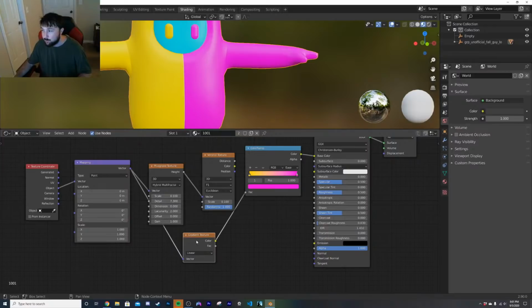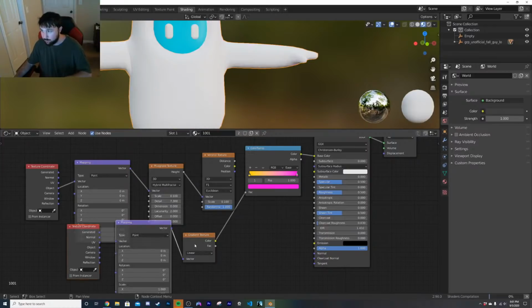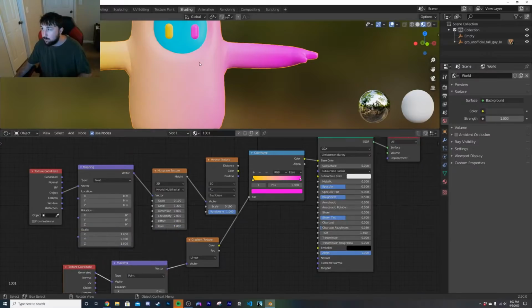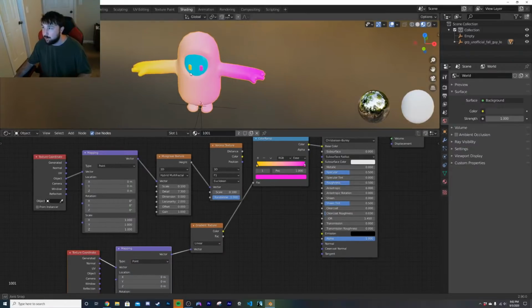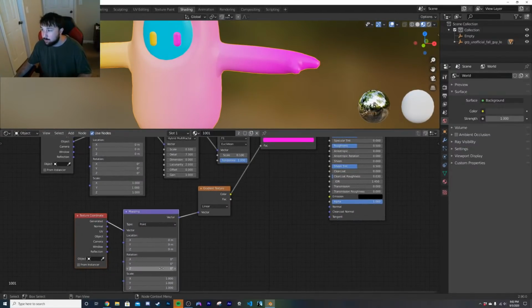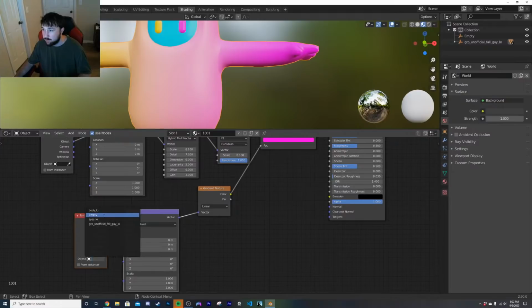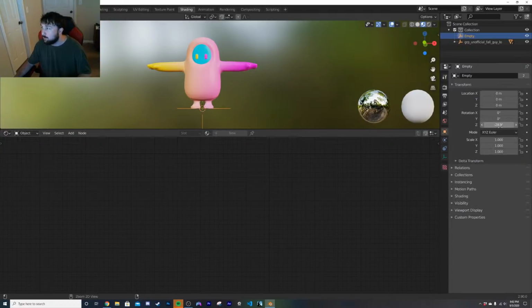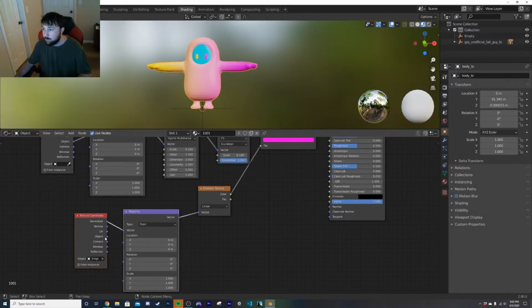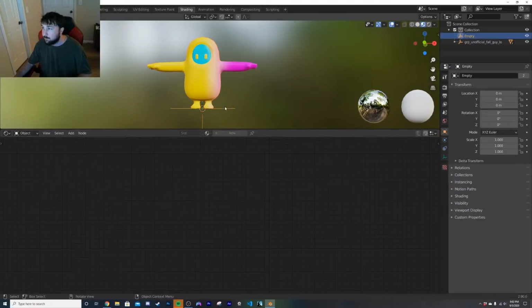I want to rotate it, so we're gonna get a whole new setup here. There we go. Okay, he's working now. Why did it look different on the other mapping node? Oh, because it's generated. Okay. So what I want to do is get in my object the empty, and we can use the empty to actually control it. So we are going to be using this object coordinate to control the gradient like that. So I want the bottom to be pink.